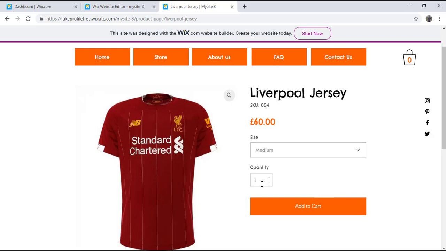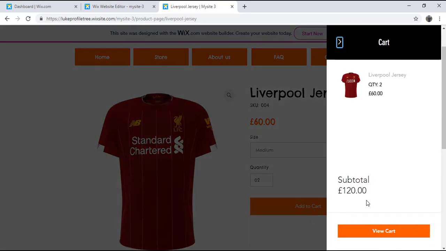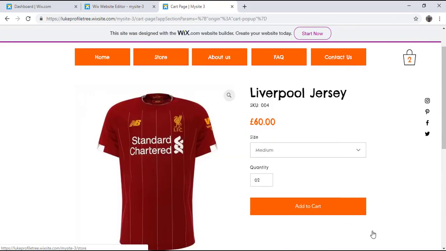We're going to go for medium, and just for the purpose of the task, we'll say 31, because there's only 30 in stock, so it should give us, there we go, only 30 left in stock. So then we go back, so at least that's working, and we'll say we'll buy 2. Add to cart, subtotal 120, everything looks well, view cart.